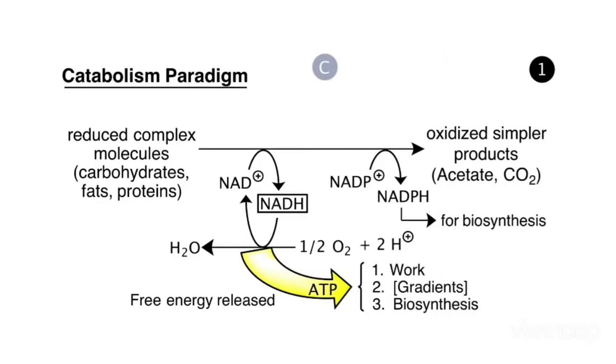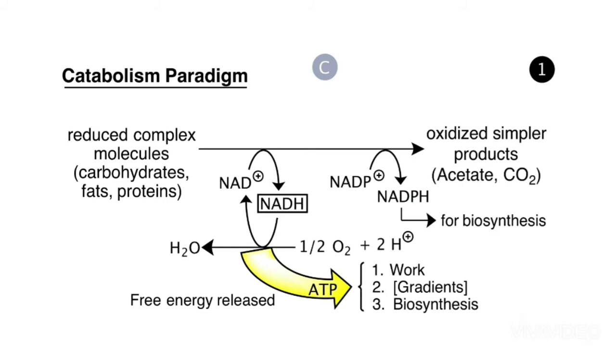We're going to start 507 with a discussion of catabolism, that is, the energy-yielding pathways. By way of definitions, a reduced molecule is one that is abundantly supplied with electrons. Examples are carbohydrates, fats, and proteins. These are typically our foods. The process of catabolism involves finding a way to liberate the electrons from those reduced substances and transfer those electrons to mobile electron carriers such as NAD+ to form NADH or NADP+ to form NADPH.